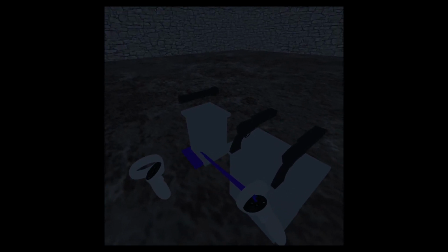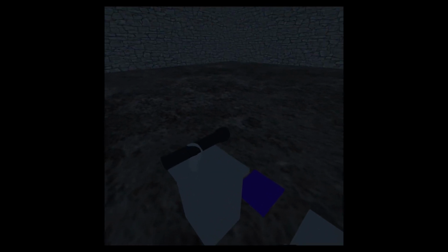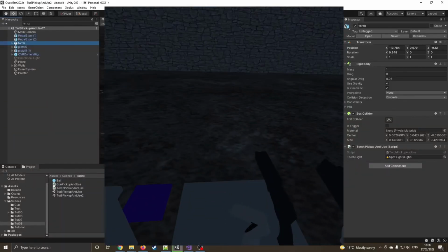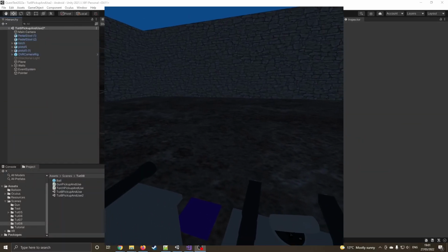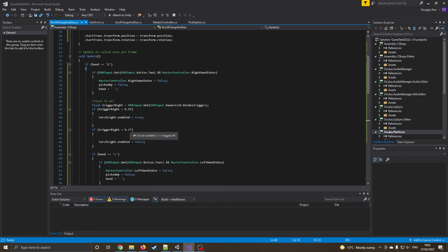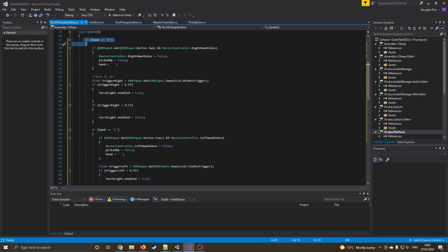So I've used separate things. Now I have just noticed there is something not quite working, which is the left hand's not picking the gun up. So I'm going to have to go back and just check to see which bit of code I copied wrong. Okay, back in the code, and yep, again, it's the same mistake. It's just me trying to rush a little bit there. If hand equals R, come down here, and I've put it inside.